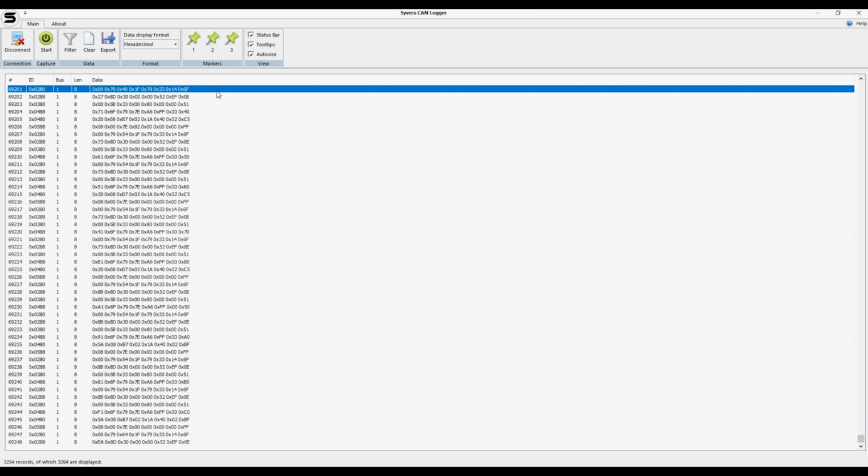And even if you do change this to binary or decimal, it doesn't affect anything in the log on our end. Okay, so hopefully you get using this. Hopefully it's useful for you for also when you're setting up dashes or other stuff like that. It saves having to use external CAN sniffing tools, and hopefully this helps you out.